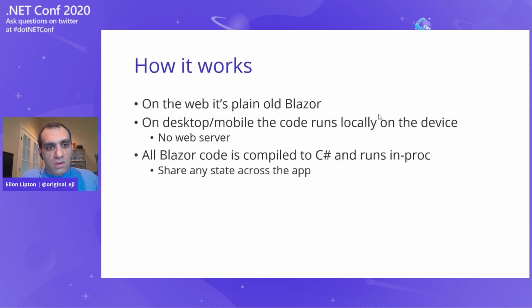So how does it work? Well, on the web, we saw it's just plain old Blazor. Well, Blazor's not that old, but it's the Blazor that if you've used Blazor before, it's what you've been doing, using HTML and using things like state has changed, the Blazor component model, dependency injection, and so forth. On desktop and mobile, the code all runs locally on the device.